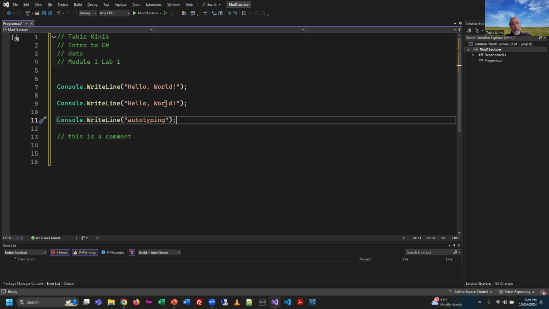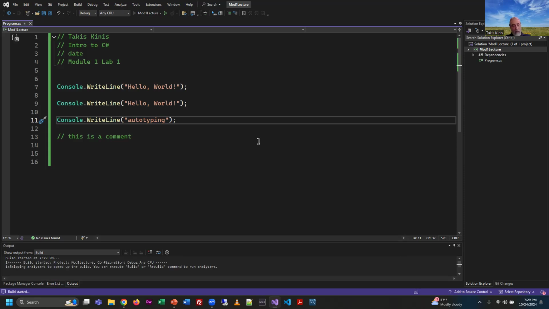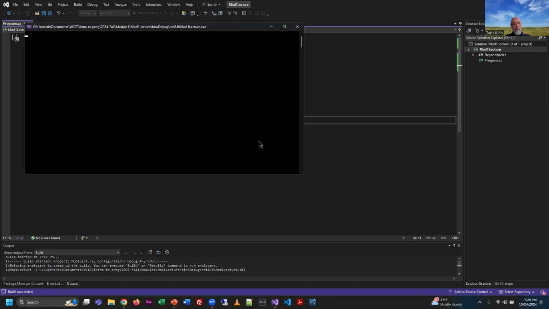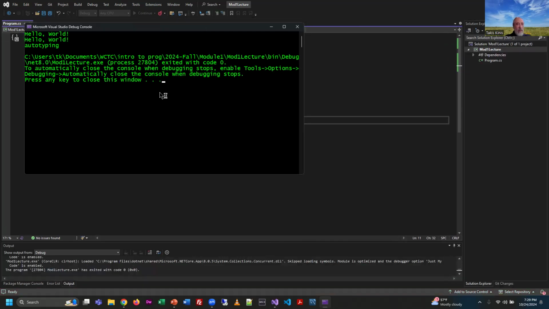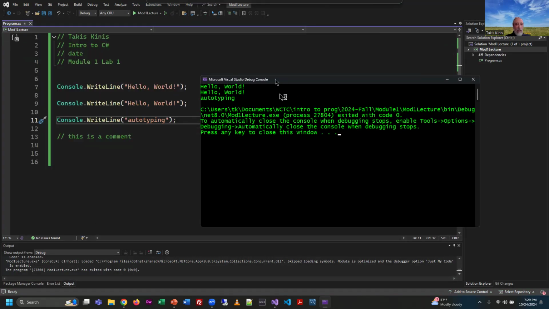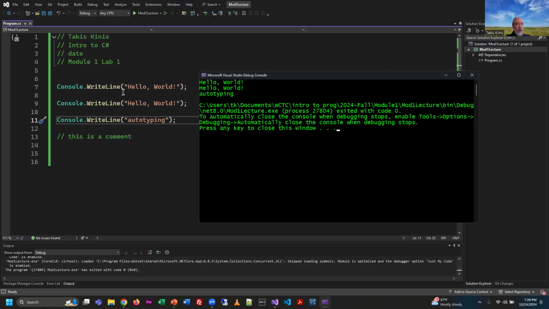Now you'll notice when I go to run this, you don't have to do a run on this, but I'm going to let it run. All right. And it's going to put those messages up on the screen. I'll have you notice that when I did my WriteLine statements here, which pushed to the screen, it typed hello world, went to the next line, typed hello world, next line, auto typing.